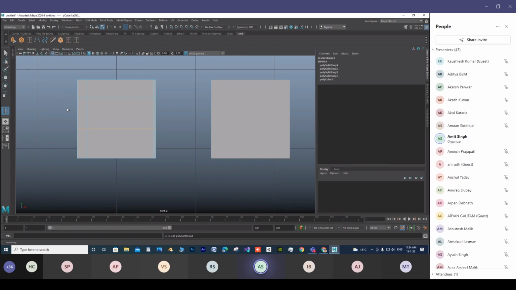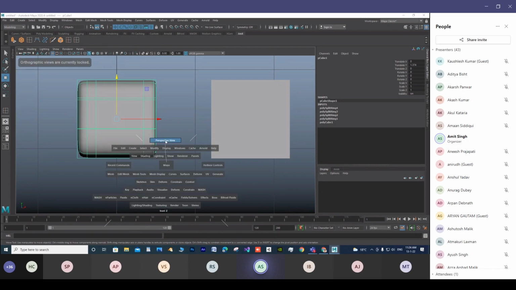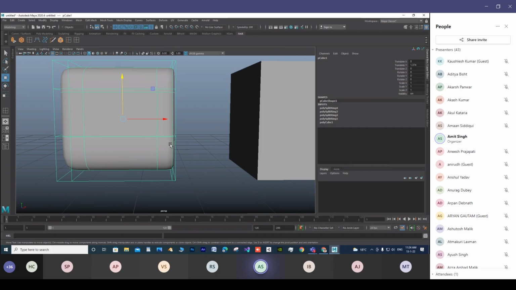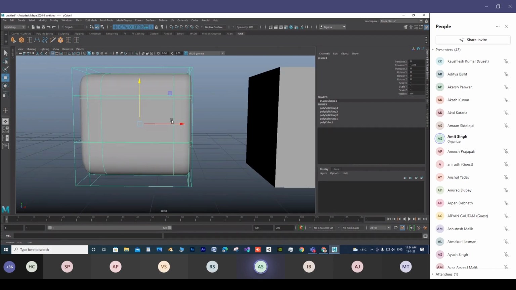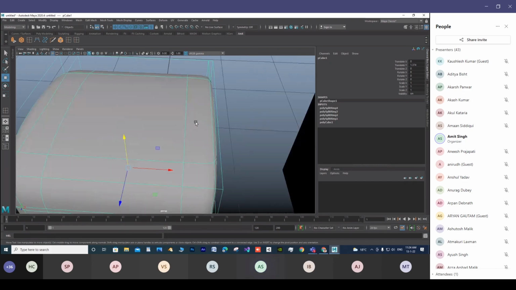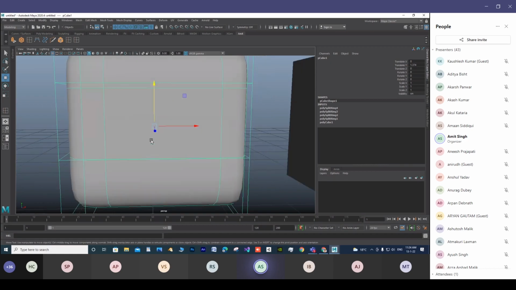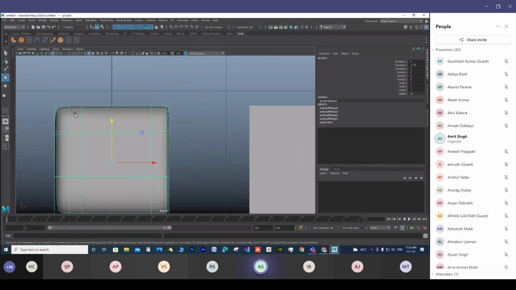Then again pressing, coming back to the tool, object mode, pressing 2. So you can see the same thing done. I just added the loops, but if it is nearby, it is giving you this kind of formation, and if it is far away, you can see that from the front, it is more curved as compared to this one.